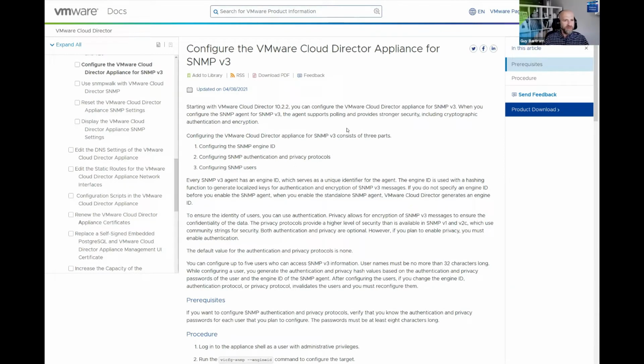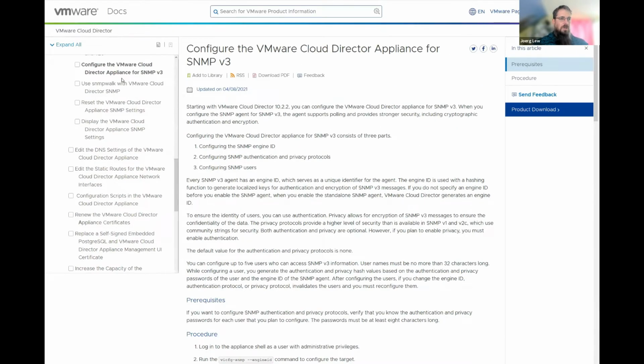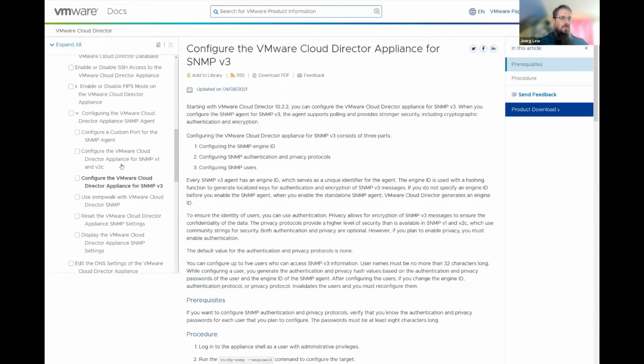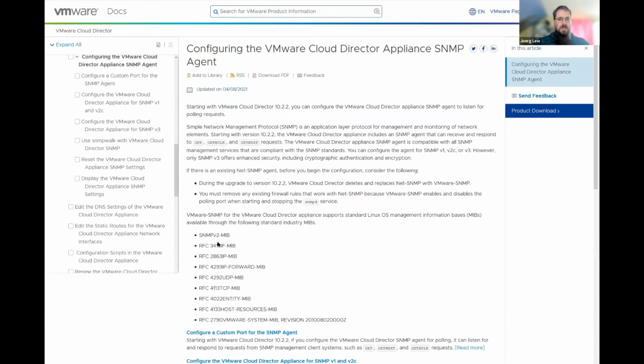Okay, cool. Yeah. So to enable it on the appliance, there's a command you can see in the documentation, the vcfg-snmp command, where you enable and configure the proper settings that you have. And in the documentation, it also mentions all the different MIBs that are used for VCD. So that's something you can use for whatever system monitoring system you use to read that information. You can use these MIBs to get into the more detailed information.